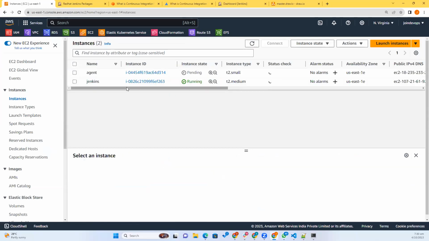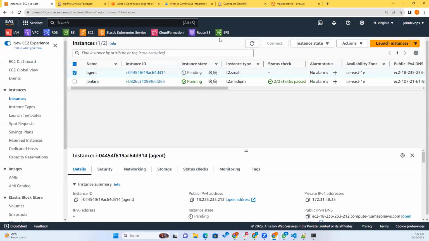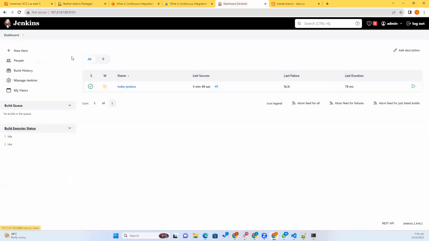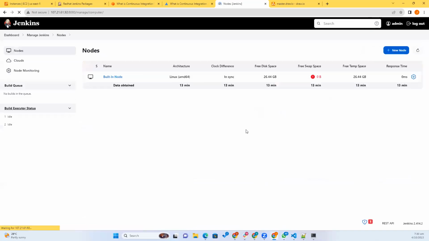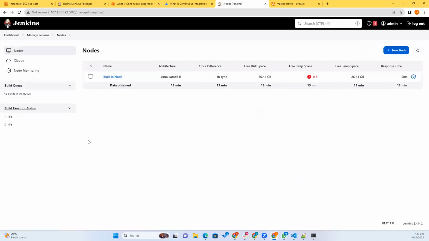Okay, now there is a person called agent and we have Jenkins master. You need to connect these two. Okay, so Jenkins should know where the agent is and how to connect and then how to distribute. So let us do that here. So in dashboard, okay, and here there is Manage Jenkins, and here you can see Nodes. So it will list down all the nodes it has. Okay, click on New Node.